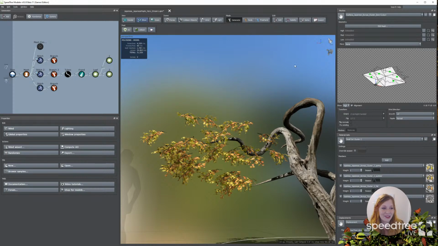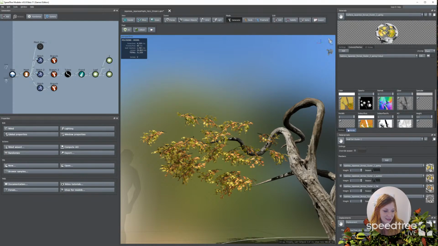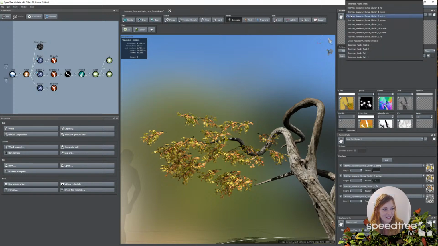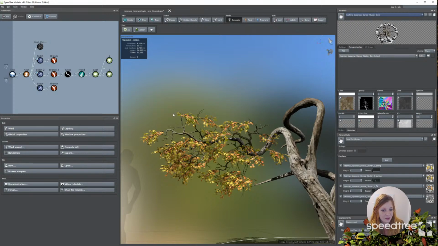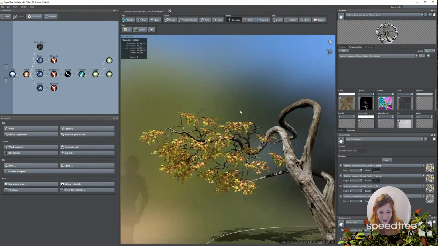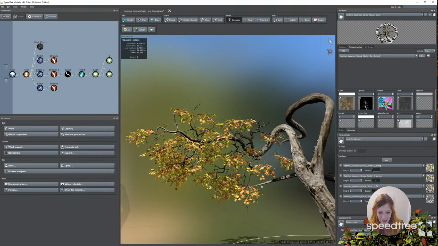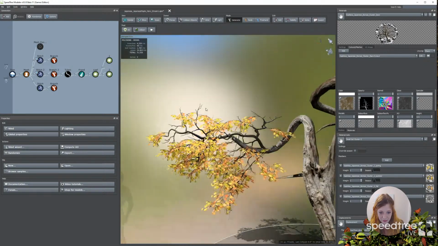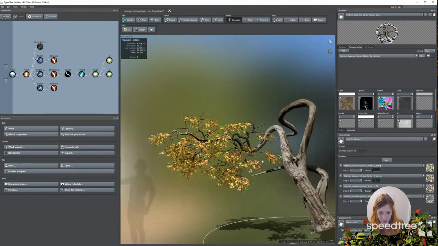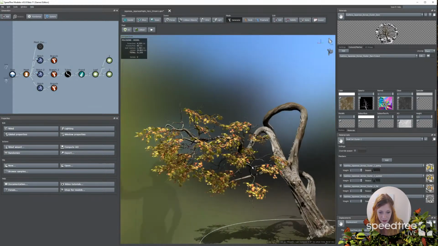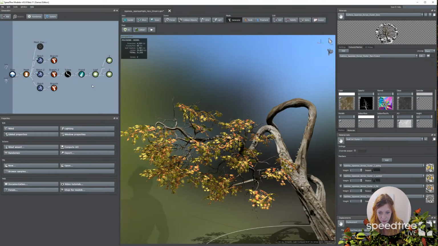But we do have them showing, and let's just see if selecting the material will help us out. There we go. I don't know why it does that, but hopefully we'll get that out. All right, and now we're looking a lot better. I like that there's a couple branches that definitely don't have leaves on them, and we still got a nice full area here. Let's talk about collision before we go ahead and add on to the next tree.